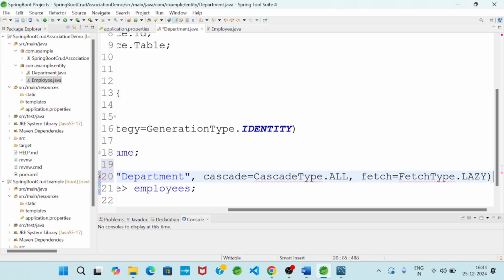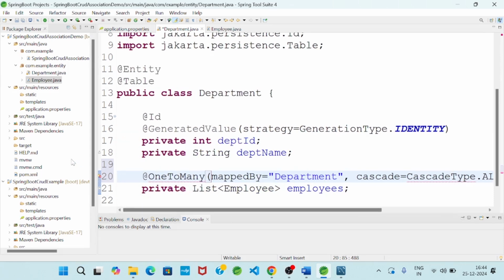What is the purpose of these three parameters, or what do these three parameters represent? So Control S, I will save @OneToMany.